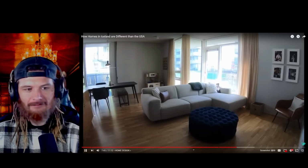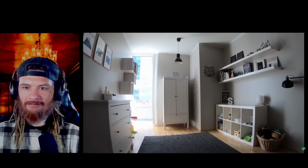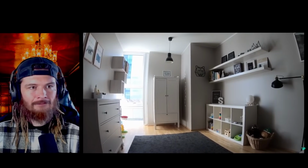You just have to have some more of that creativity in fitting everything into one space. On top of that, the decorating style is more minimalist. It's more modern. There's clean lines, muted tones, a lot of natural colors. They're not decorating with word signs everywhere that say home. It's a completely different design style. Scandinavian, Nordic, very clean, very minimalist.